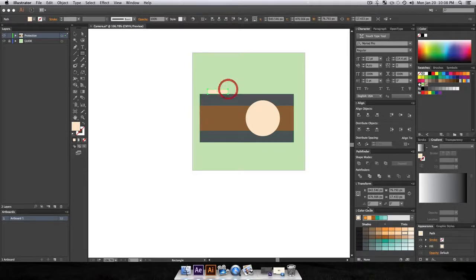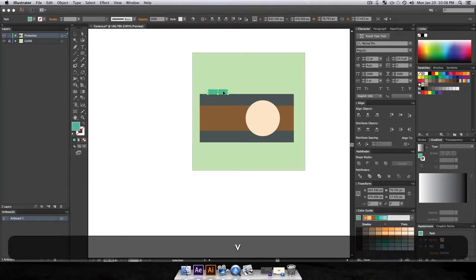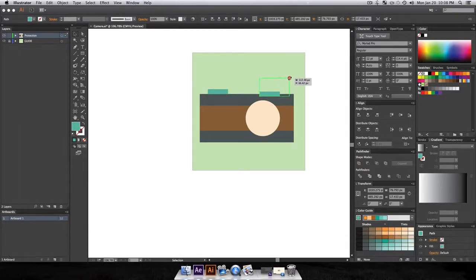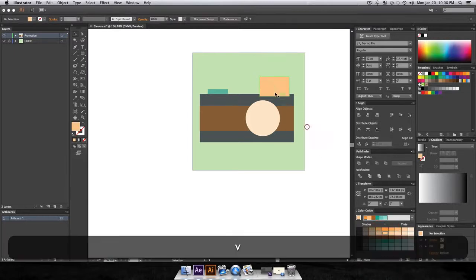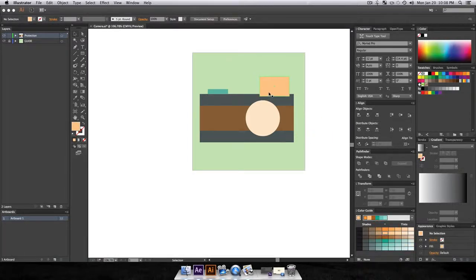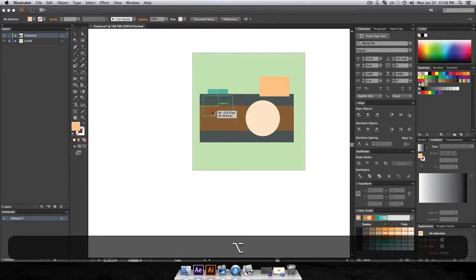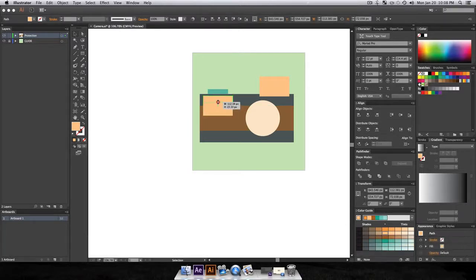I'll create a quick button here. I guess the button will be neon green, and put a flash over here. I'm not sure if that's what cameras look like anymore since they're all digital, but it should be fine. And then I will just create a little lens here, like a little place to look through. I guess this is kind of like a vintage camera with a lens instead of an LED screen or something. Okay, so I have a quick camera.